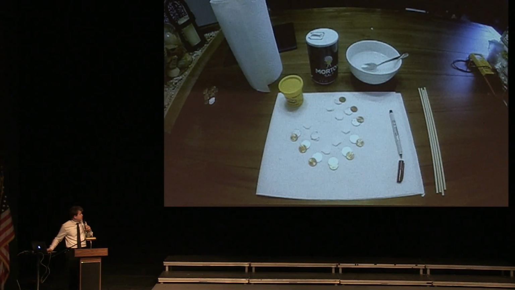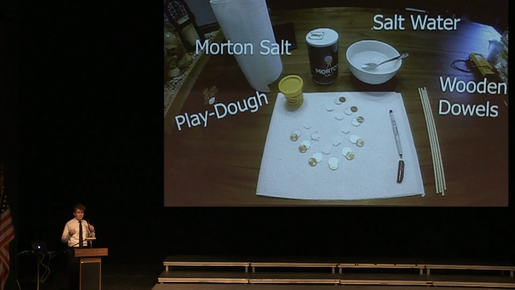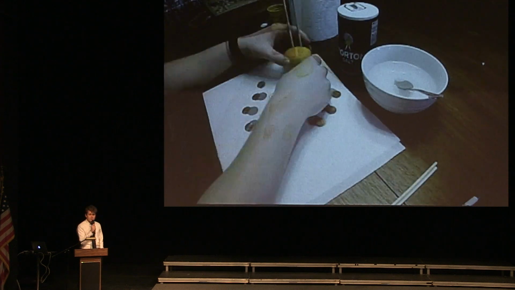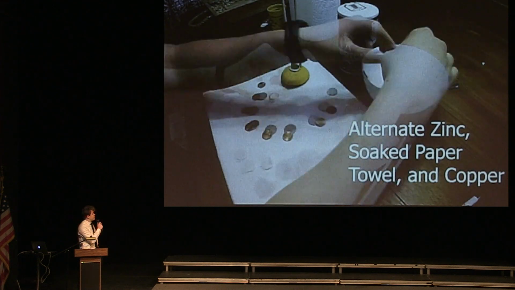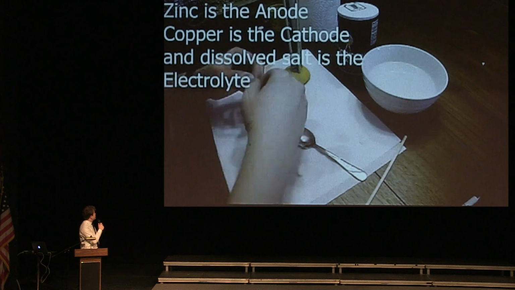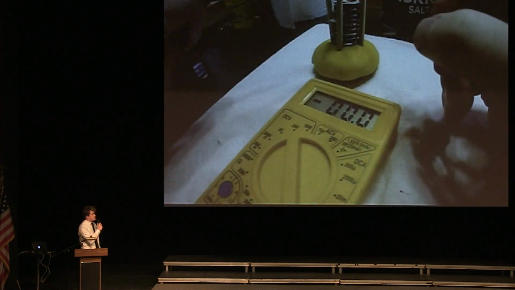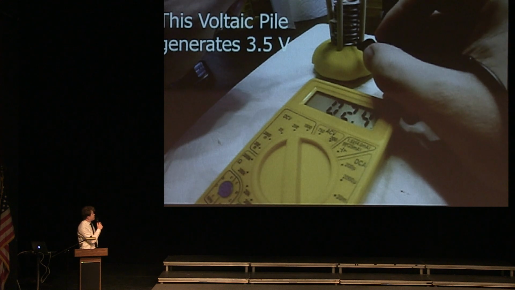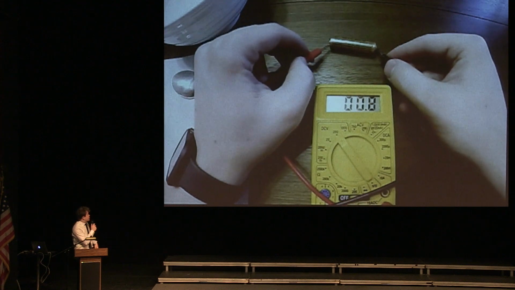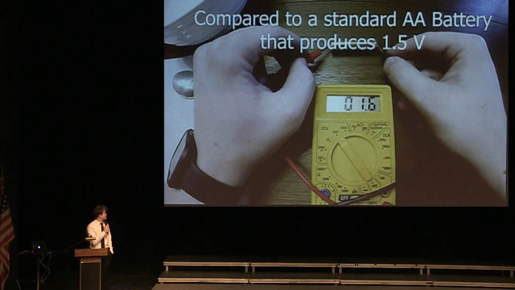So really quick, this is my little video going over me recreating a chemical battery. I used pennies as a source of copper, galvanized steel as a source of zinc, and paper towel soaked in salt water for my electrolyte. And as you can see, this battery was able to generate a voltage of 3.5 volts, which compared to a standard AA alkaline battery, that'll only do about 1.5 volts. Something to note too is that this battery didn't last very long. After a few minutes of me using it, it was basically dead.